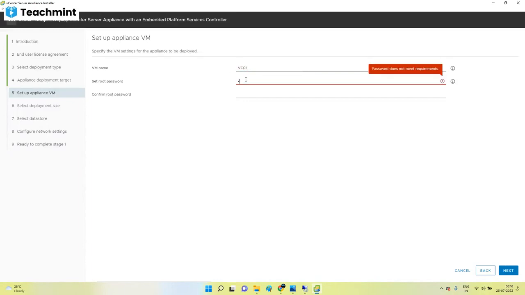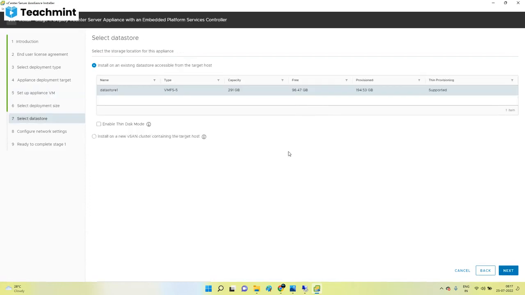Root password: I'll use the standard lab password, Windows 123 with a capital W. I'll share this password again anyway. Next.